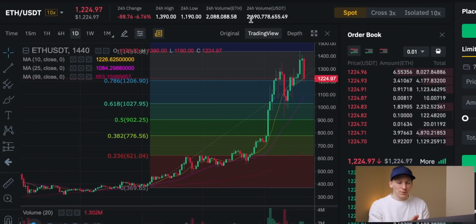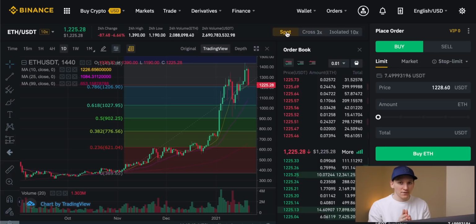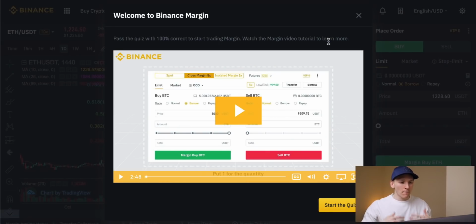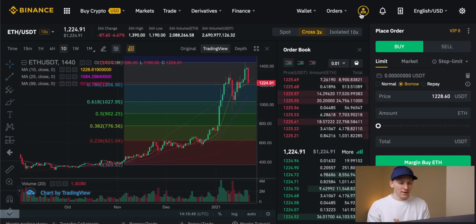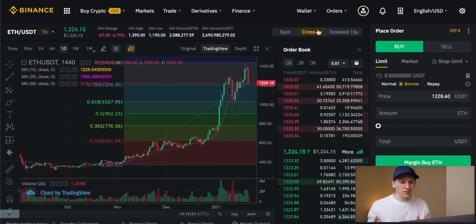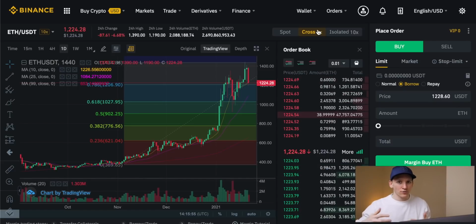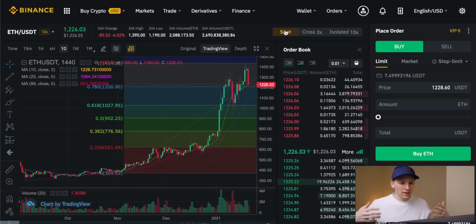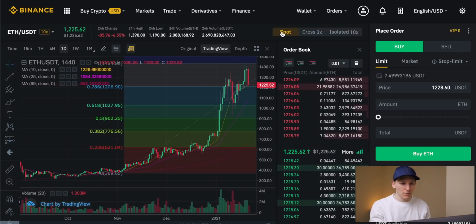Next, we'll have a look at the order book right here. So we are actually trading the spot market right now, and that is the market that you should trade. When you go into cross, 3x and 10x, this is margin-based trading. It is essentially borrowing money from Binance. If you have maybe $1,000 on account, you can actually get some credit from Binance to go and trade bigger trades. I would not recommend you doing that at all. Cryptocurrencies are definitely risky enough already. So we're going to trade the spot market right here.